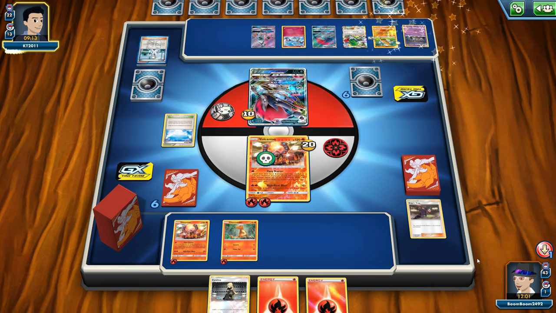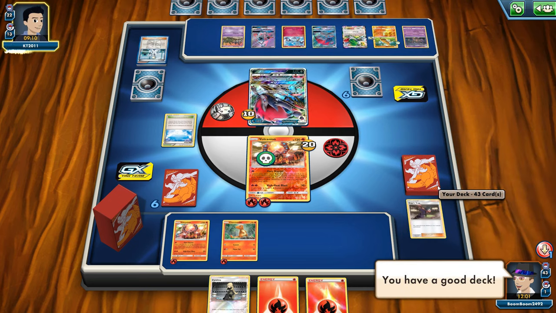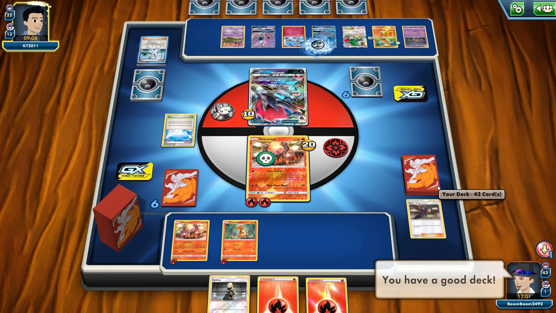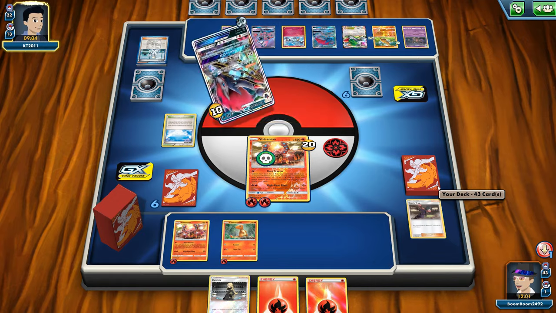I'll give it to him. He's got a good deck. And since he does, we will give him the You Have a Good Deck button. We don't use those buttons very often. But if they deserve it, we use them.